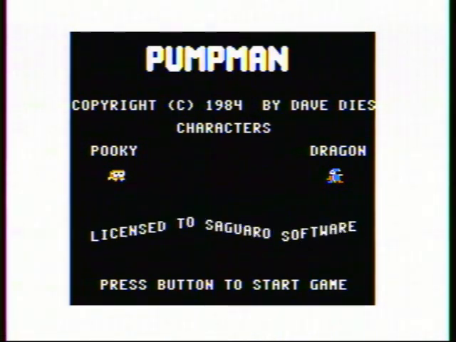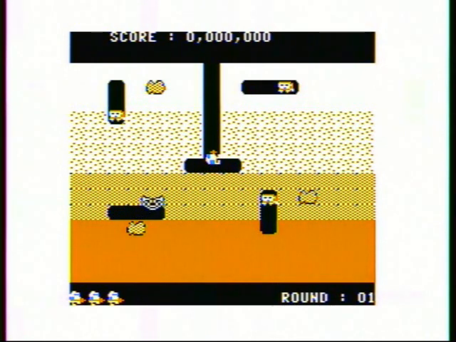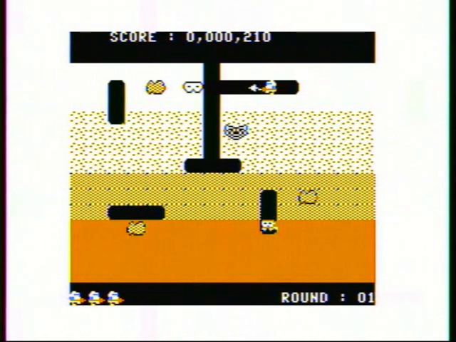Hey guys, today we have Pumpman for the Color Computer, obviously a Dig Dug clone. It's actually not a bad one. It moves a little slow and there's not a lot of sound with it, but the big thing, as you can see right here, all the Pookas and all the Fygars are coming at you right away. You don't have a chance to really set them up.